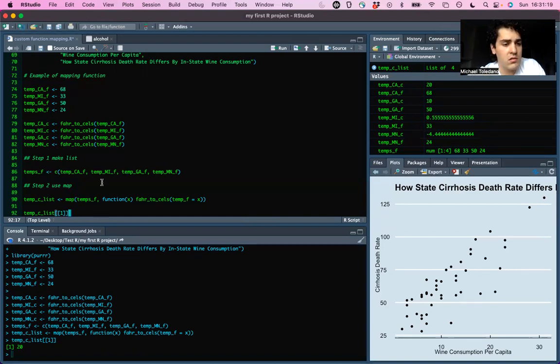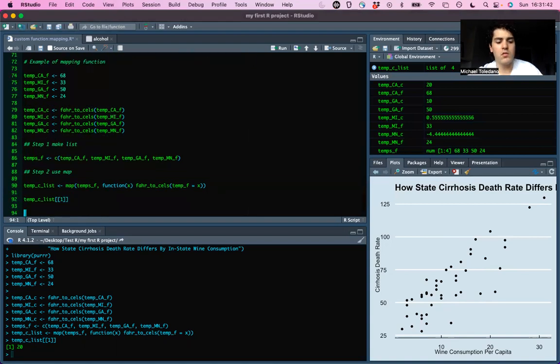So that is, I believe, everything that I wanted to cover. Let me just double check. Oh, actually, there is one other thing I wanted to show with making functions. When you're making a function, you can have it execute code and deliver different things based on certain logical tests you give it.